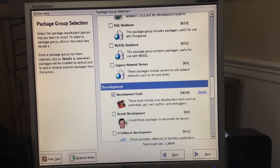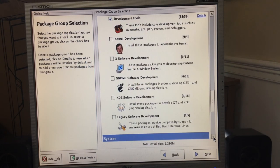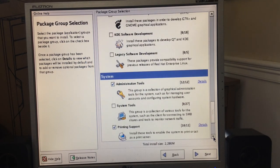Development tools. What is this guy's face doing here? What the fuck? Why is there just... Hang on, where's my phone? I'm gonna... What the fuck is that guy's face? I don't even know who he is. Or what he's here for. But he's just there. Okay, that's funny. Anyway, we're probably not going to be doing development on here, because I am not a developer.